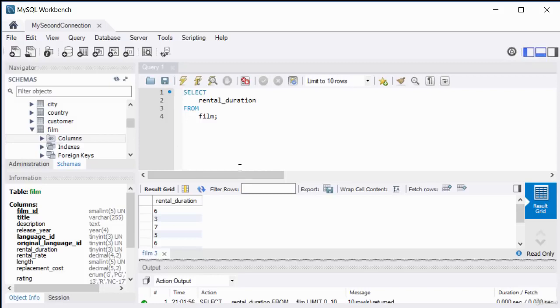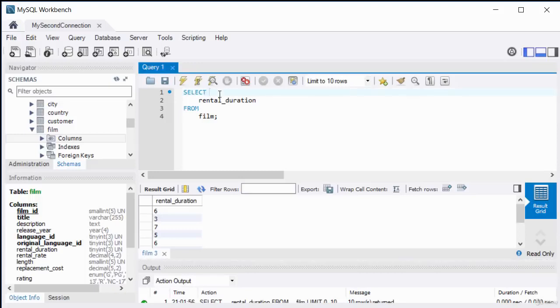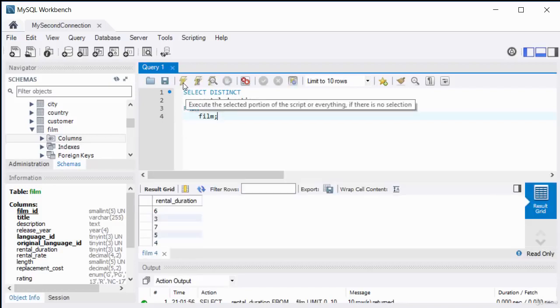Now, if I want to avoid that, I can add a keyword called distinct. So I can do select and then add the distinct keyword to that, and if I run that, it should remove all the duplicates. If you see now, there are no more duplicates. These are all single values.